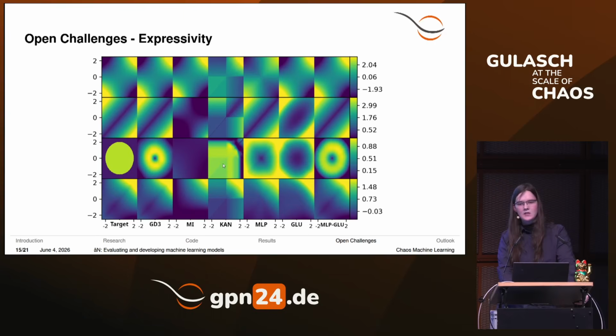With KAN, you can very clearly see the splits, because the formulation of the Kolmogorov-Arnold network that was used for this experiment lacks a linear output projection, so these sharp edges here will remain. MI is a multiplicative interaction layer, so essentially it uses a third-order tensor weight. You can see that it is not able to solve every problem but the first one. Now, this is an architecture that is not yet on the market. It will hopefully be very soon, but you can already see it is quite promising, so stay hyped.